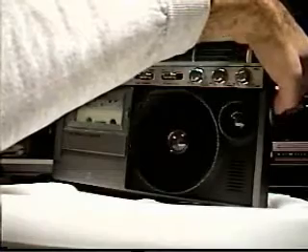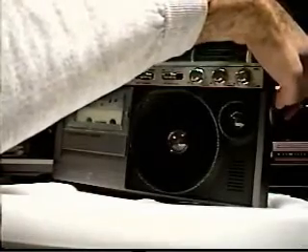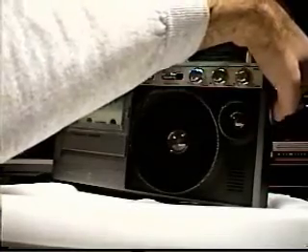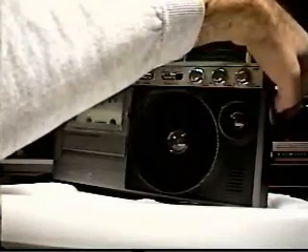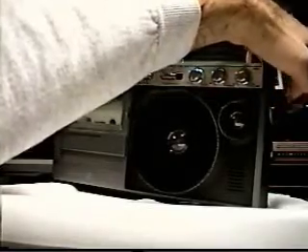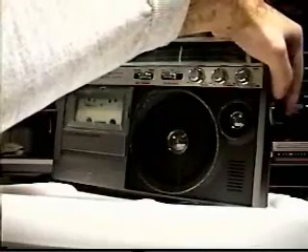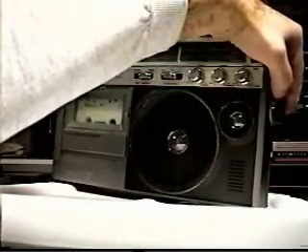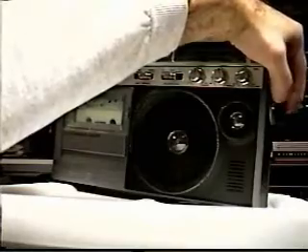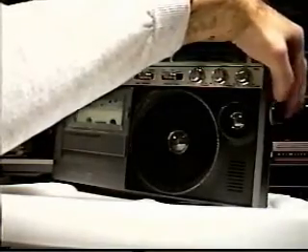As you can hear, the sensitivity is pretty good on this. We're getting a lot of interference because of electrical lines, and I have a lot of computer equipment running too, so we're picking up a lot of interference. That's AC interference there. Plus I've got a wireless router here in the studio, and a lot of digital stuff it might be picking up too.